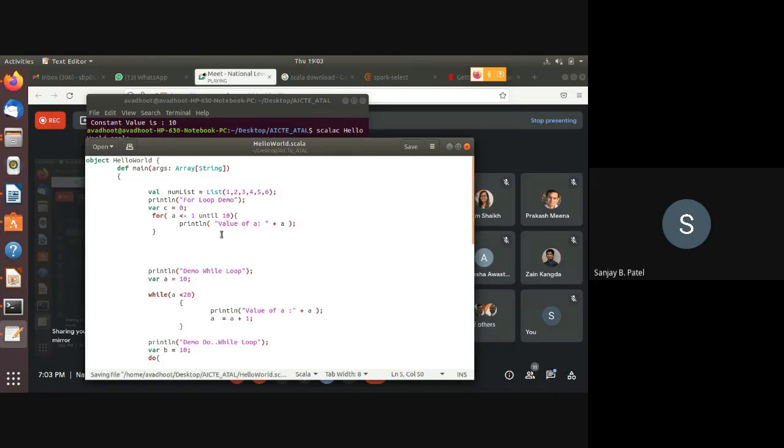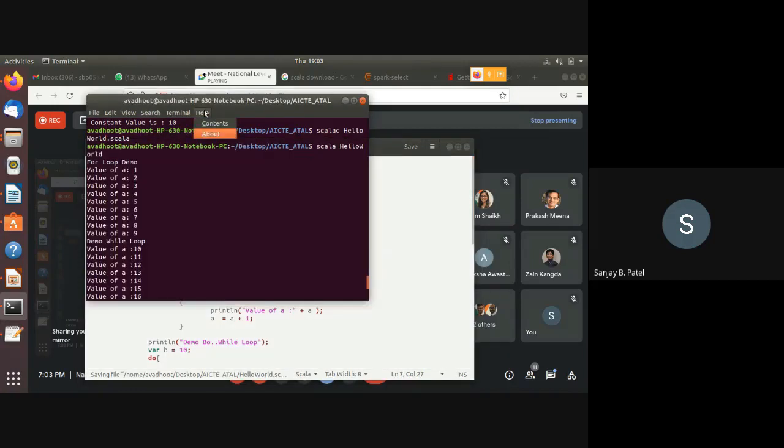So we are using it in the for loop. So here a left operator, and here the name of the list, like that the num list. So here the values are 1, 2, 3, 4, 5, 6. Okay.